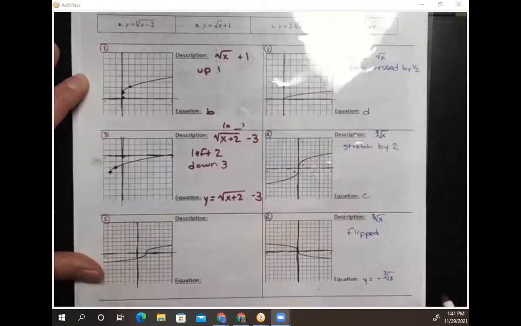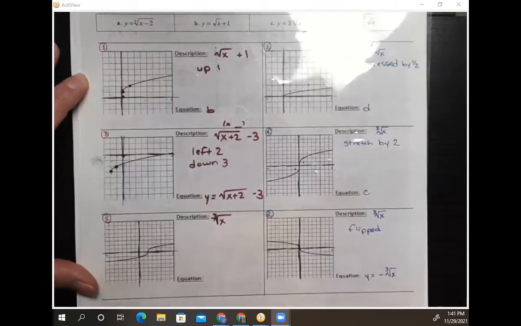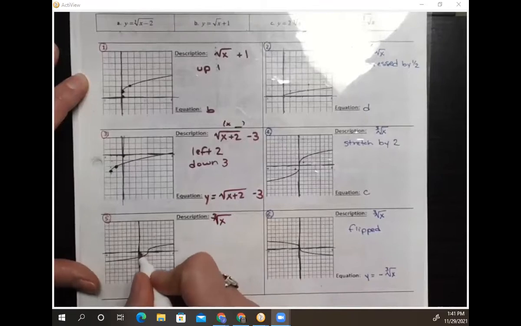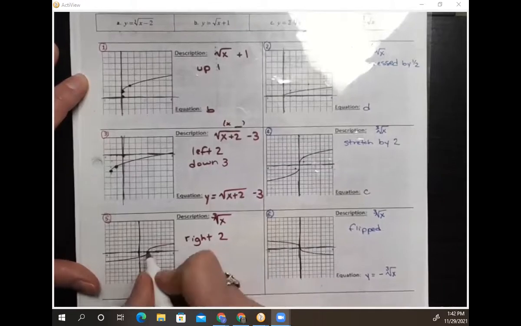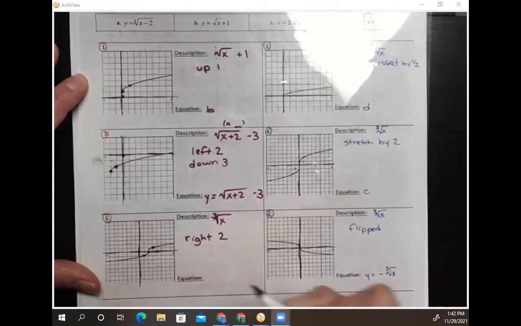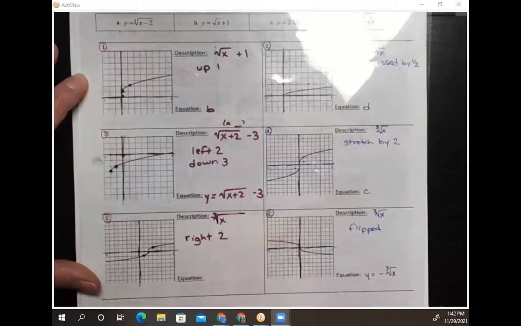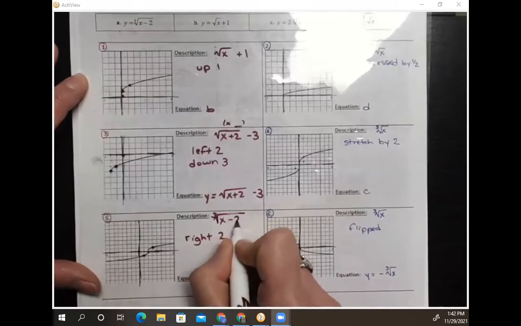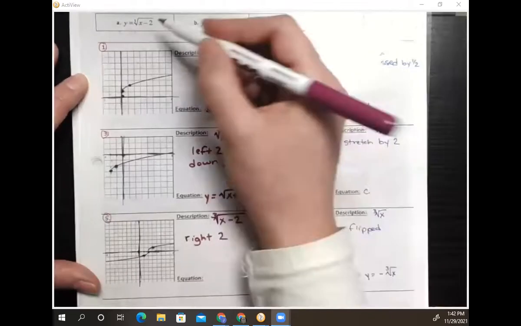And then finally for number 5, this goes forever in both directions. So this is a cube root of x function. For the cube root, my key point is supposed to be at the origin. This is moved to the right 2 places. And then from my key point to the next nice point should be up 1 and out 1, both up and down. Since those are nice points on my graph, I haven't changed the stretch at all. I haven't stretched or compressed. So I've only moved this to the right 2. Since I'm moving to the right, that's going to be under the root with x and minus, since we're moving to the right. So the cube root of x minus 2, that matches equation A from the top.